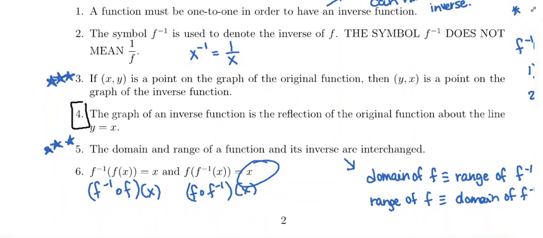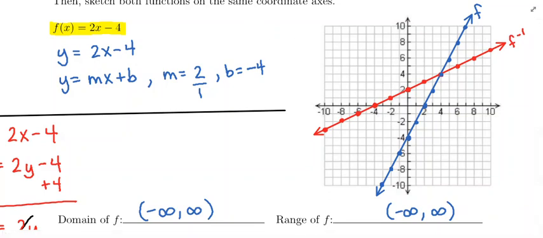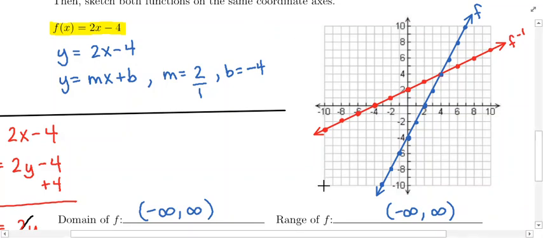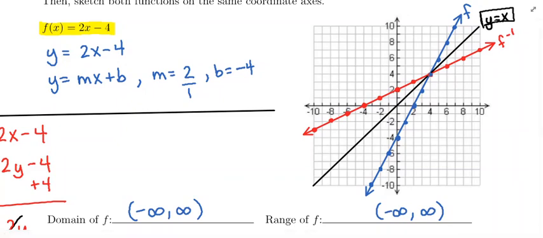Okay, so I'm going to come back to the grid and I'm going to plot the line y equals x. I'm going to put it in black. Okay, so let me go ahead and draw it in. It was actually one of those basic functions that you learned in section, I think it was 3.4. Okay, so here we go. This is the line y equals x in black. Remember, the input is the same as the output. So y equals x is the line that goes through (0, 0), (1, 1), (2, 2), (3, 3), (4, 4), and so on, as well as in the other direction, (-1, -1), (-2, -2), and so on.